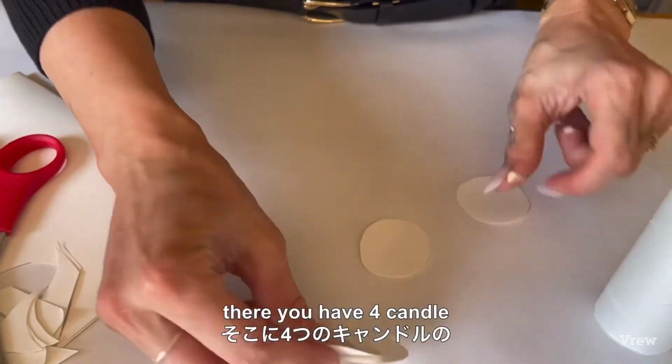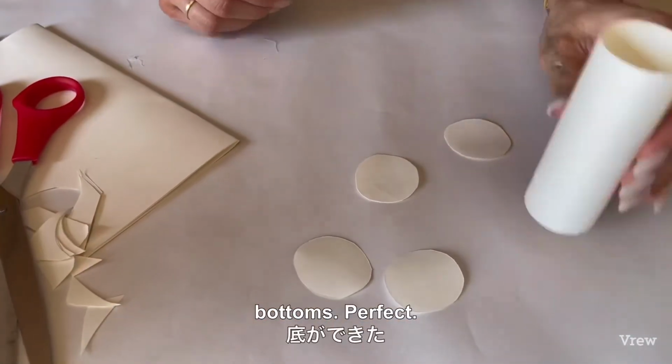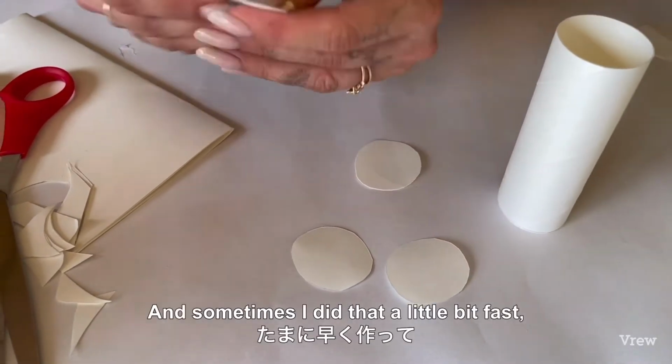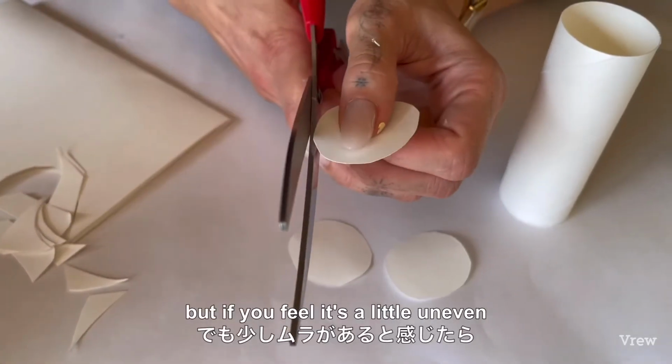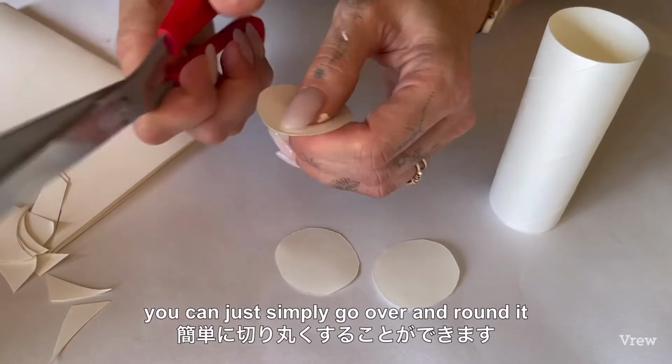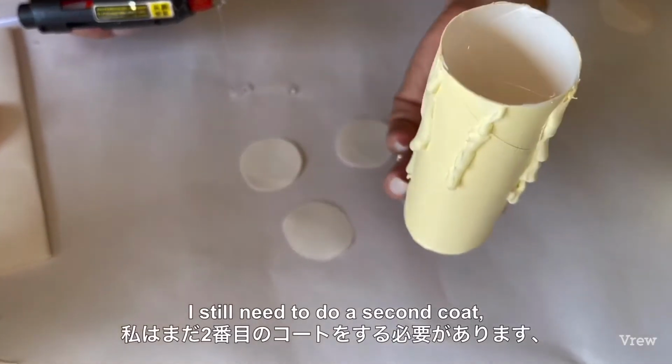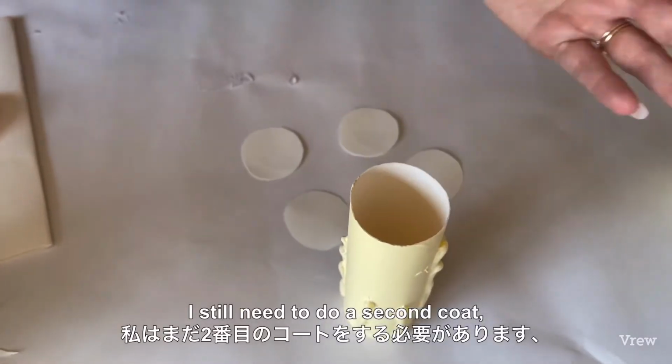Right there. So already there you have 4 candle bottoms. And perfect. Sometimes I did that a little bit fast, but if you feel it's a little uneven, you can just simply go over and round it out a little bit better. So this was the candle that I had just painted. I still need to do a second coat.